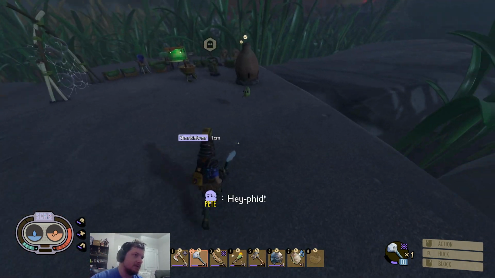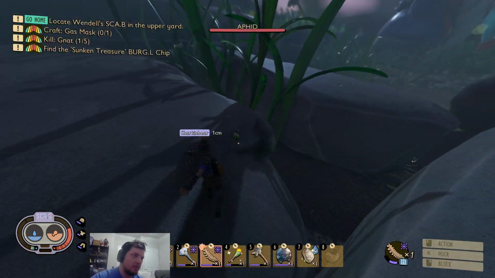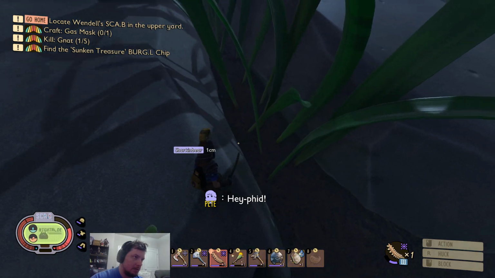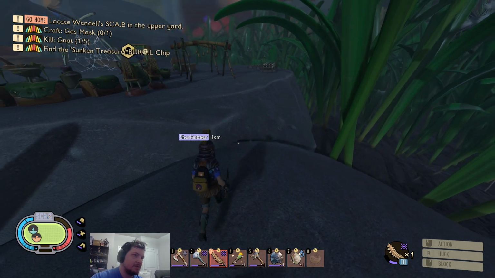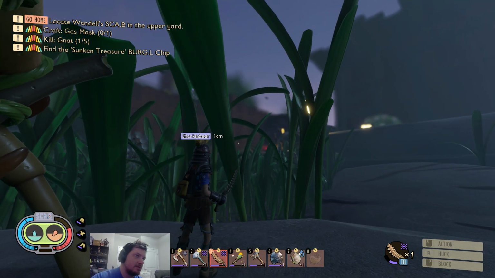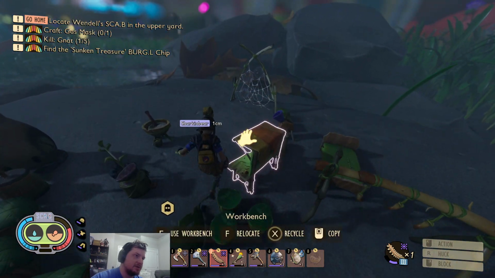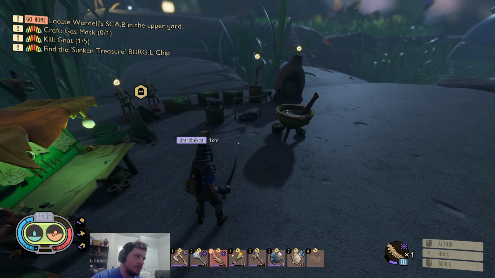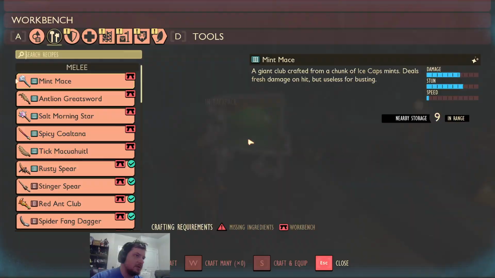Hey, Finn. Hey, Finn. Where'd he go? Oh, he went far away. He's not trying to taunt me. Oh well. Let's go ahead and put all these rocks away.